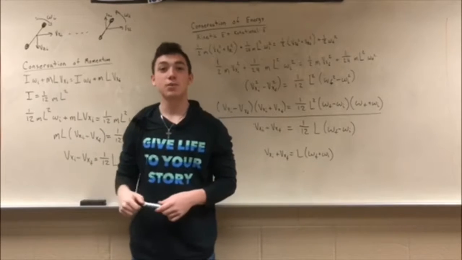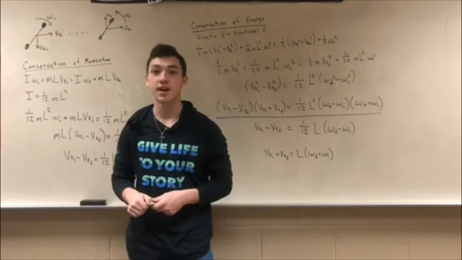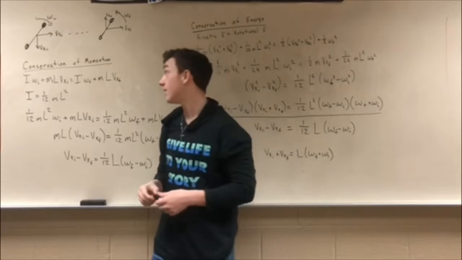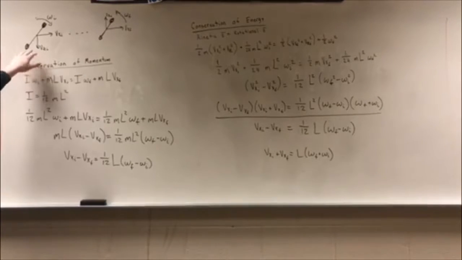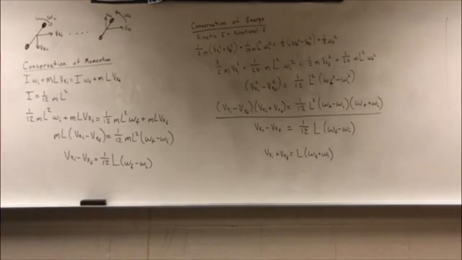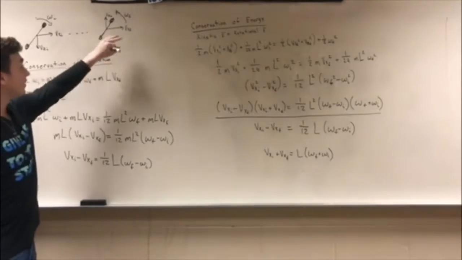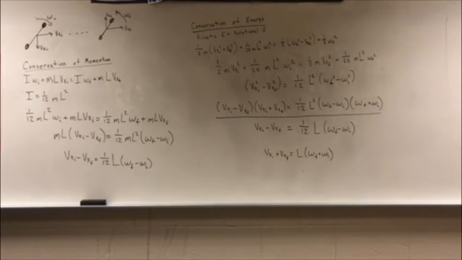For Sam's and I's final project, we are looking at the physics behind a rotating ball and baton and its motion. So as you can see, I have a picture of the baton and its Vz initial, its Vx initial, and its omega initial, and its Vz final, its Vx final, and the omega final.